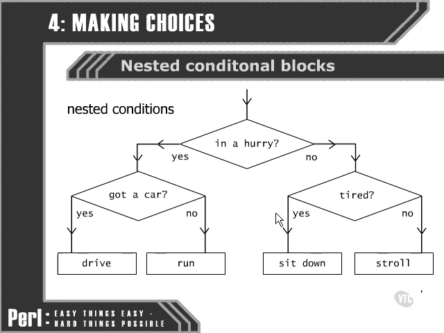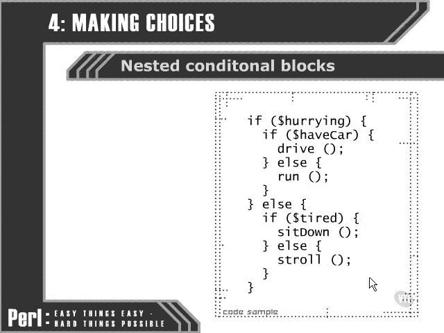Similarly, on the other side, if we're not in a hurry, if we're tired, maybe we won't even bother to make the journey at all. Whereas if we're not, then we'll stroll along at our own pace. So let's take a look at the way this translates into Perl script. It's rather similar to the other conditional blocks we've seen.